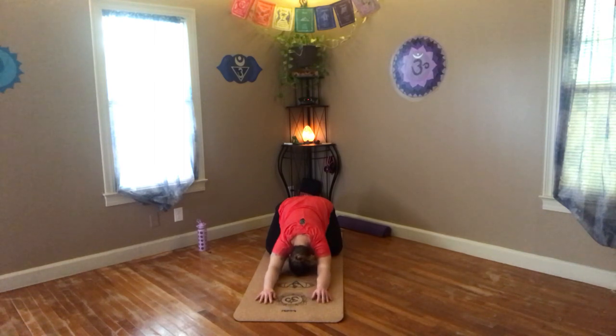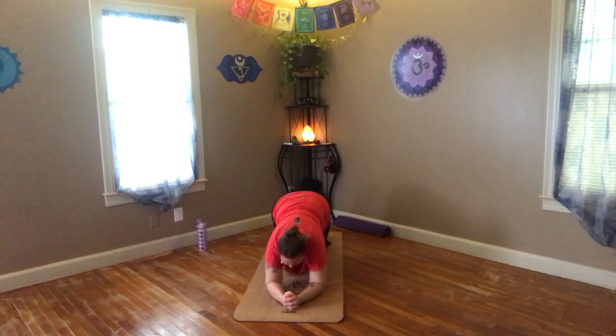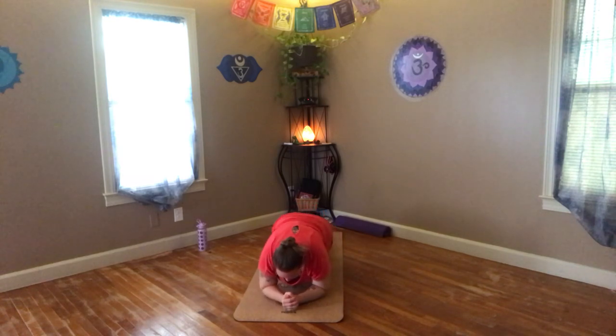Now let's go out for a forearm plank. One hand over the other clasped, bring the knees in, shift weight over arms. Turn toes under and extend. Hold, stay low. Get that butt down. Keep pushing those heels back a little bit further. Four, hold, three, two, one. Drop your knees — still in it, still holding, still feeling it in your tummy.